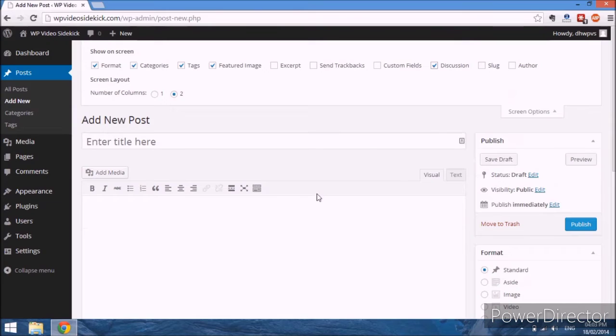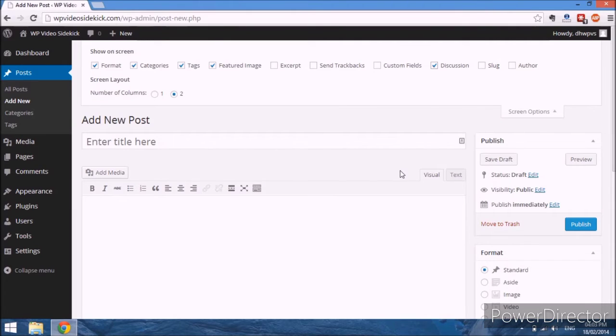Okay, the next thing we want to look at is the title. Of course, you'd want to name your post, and remember, based on how we set up our permalinks, the name of your post will appear in the URL. Okay, and you do have the option to adjust it, and I will show you how to do this.